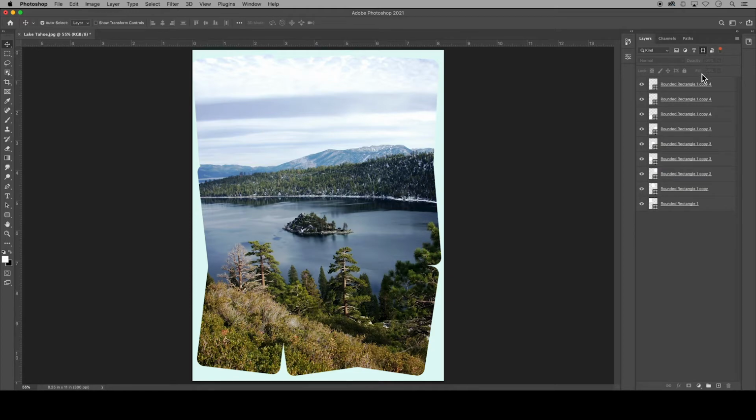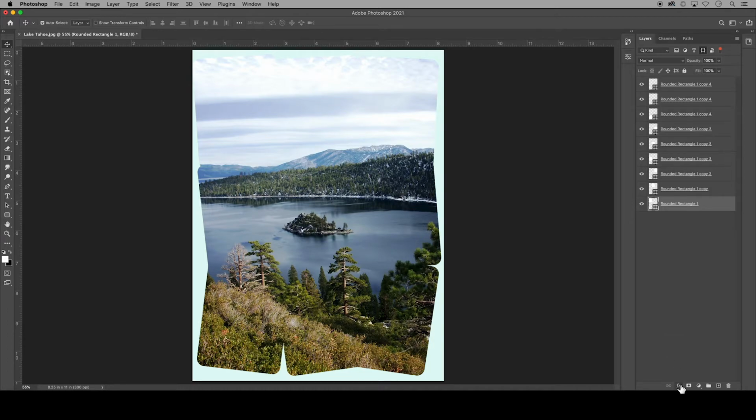So now you'll see just your shapes, but if you still see both, make sure you turn off that first icon. Now click on one of your shape layers. I'll start with the one on the bottom. And to identify how it correlates with the picture, press Command or Control T. And I see that it's the first image on the top left. So I'll hit Return or Enter to turn that transformation option off.